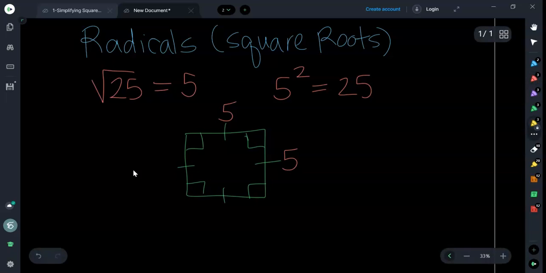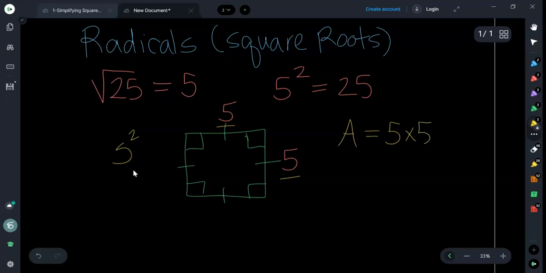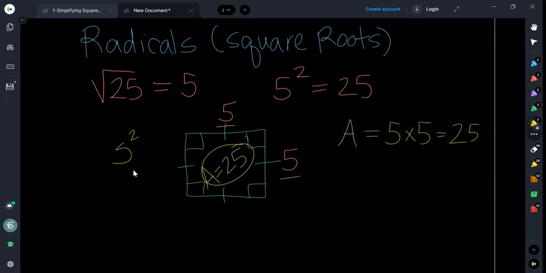What would be the area of my square? Well, remember, the area of a square is length times width, which you will see sometimes written as side squared for a square because all the sides are the same. But let's get very simple. A square is a type of rectangle, and we know a rectangle's area is length times width. Length times width for this square would be 5 times 5, which is 25. So the area of my square is 25. Now hopefully you can see that there is a connection between the side lengths and the area.